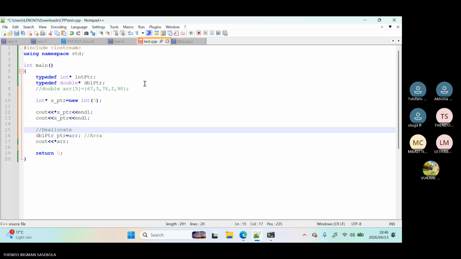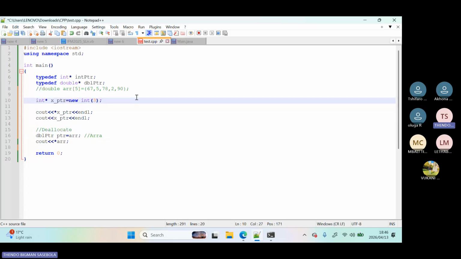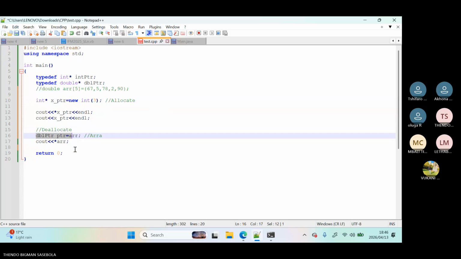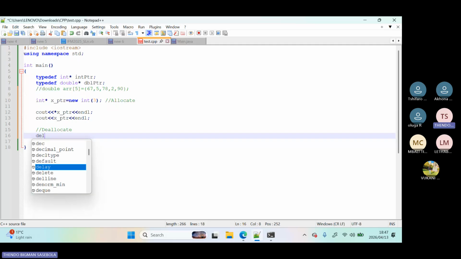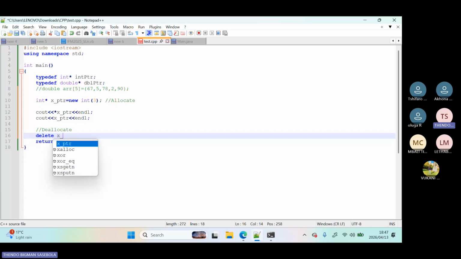Here we are just trying to allocate memory for this integer variable. Once again, to allocate, we need to use the new keyword. And then to deallocate, we can just say delete like that, and then delete the pointer x.